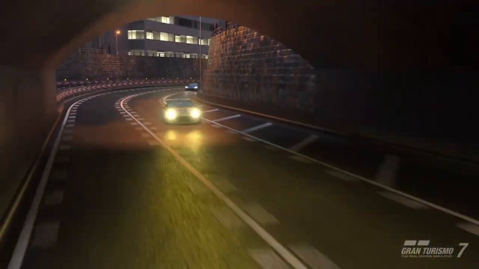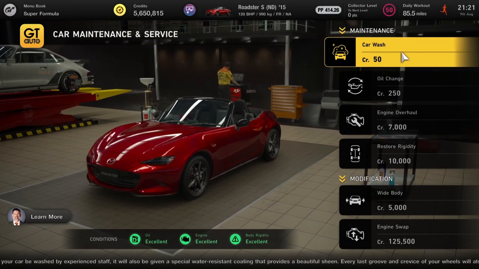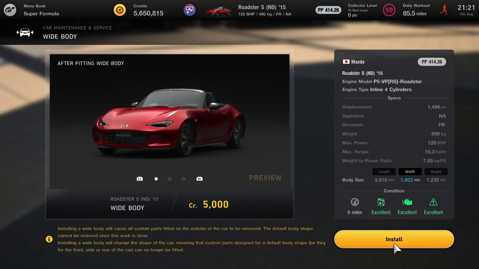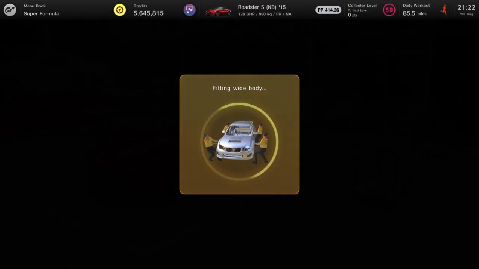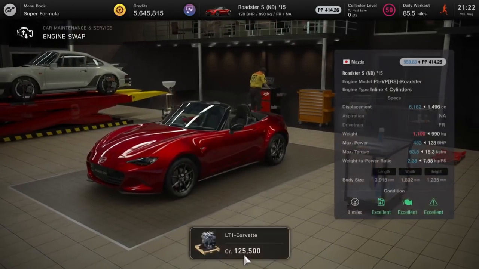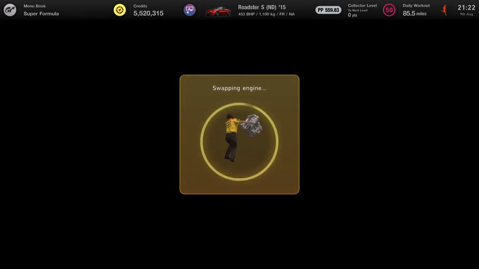So let's go through how you get the car to 600 PP. If you already have the Mazda MX-5, or the Mazda Roadster as it's called here, and you've already tuned it, forget it, it doesn't work. I tried it with another one I'd already tuned, and it messes it up. So what you want to do is head over to Brand Central, get yourself a Mazda Roadster, and take it to GT Auto. First of all, we're going to put the wide body on, and then we're going to put the engine in, the LT1 Corvette engine, and that's going to take it up from 428 horsepower to 453. Massive boost.